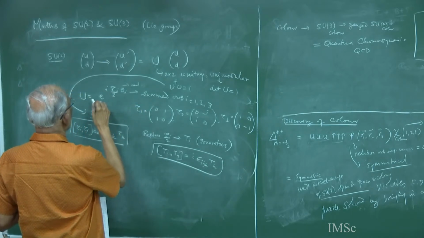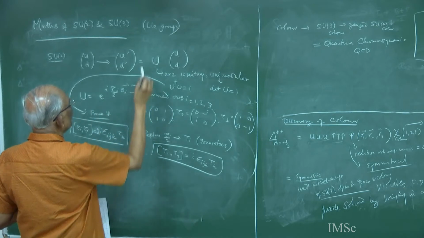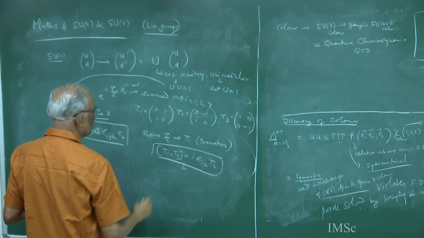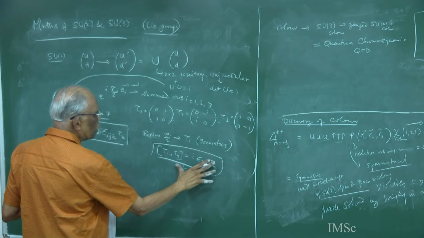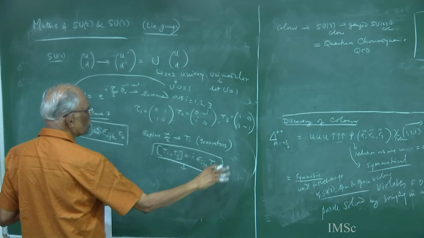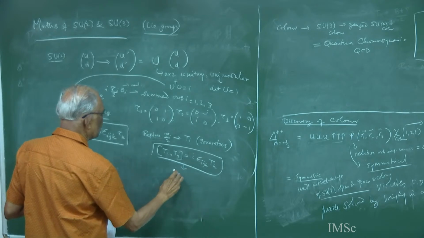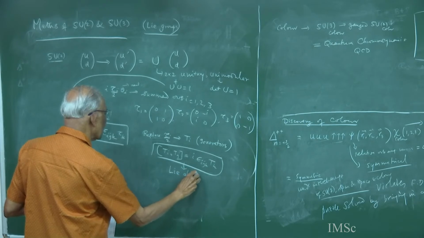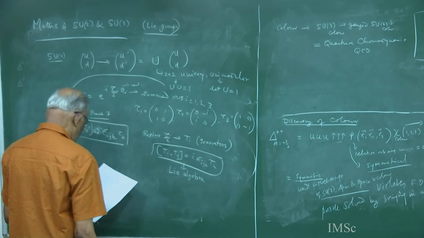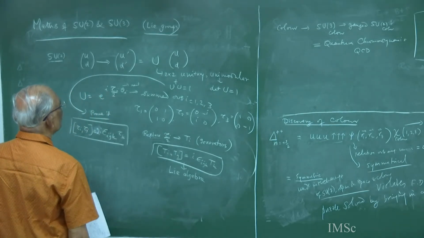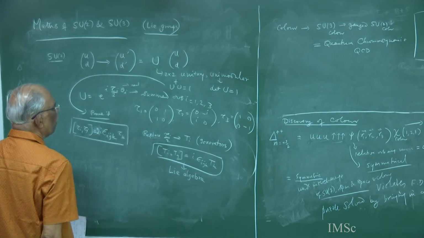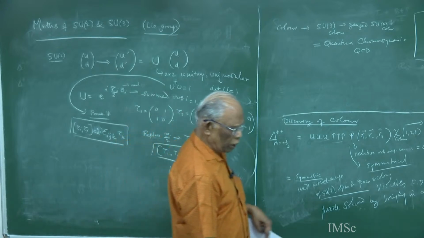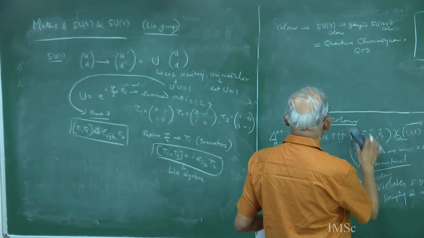So these unitary transformations define a Lie group, and these generators satisfy this algebra, the commutation relation. That is, any commutator closes under commutation. That means the right hand side also will be some combination of T, and this is called the Lie algebra. Actually, most of the time it is enough to use the Lie algebra. Okay, now I have defined everything possible for the group as well as the representation, and the fundamental representation is this. Now let us go to other representations, the higher representations, which is what we need to classify the hadrons.